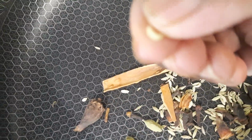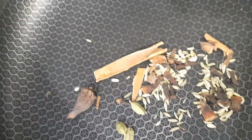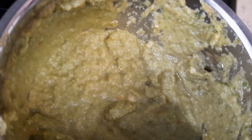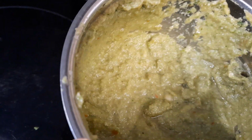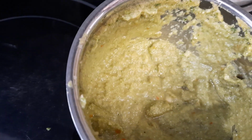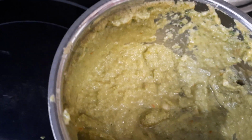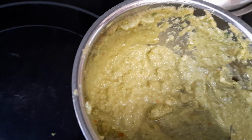There are two types of seeds like that. One is a smaller one. This is a big one. And this is the paste: coriander, some cashew nuts, one large onion, one tomato, and cashew nuts. I blend all of them here.